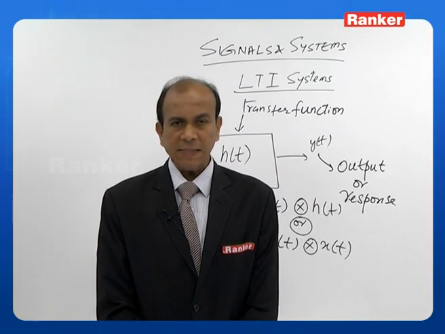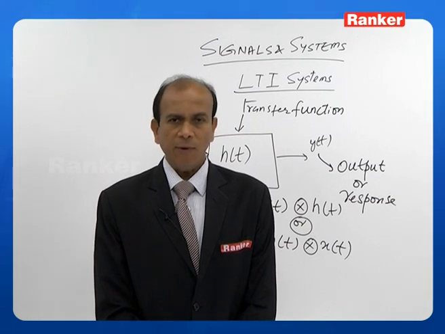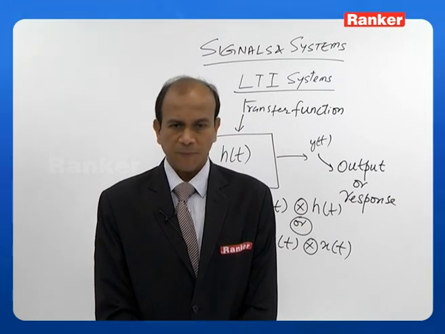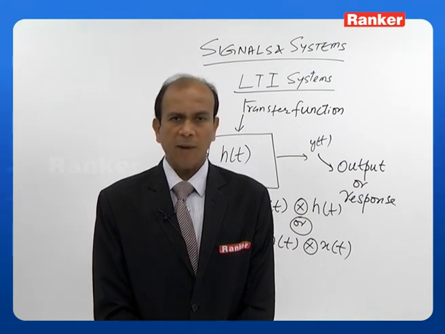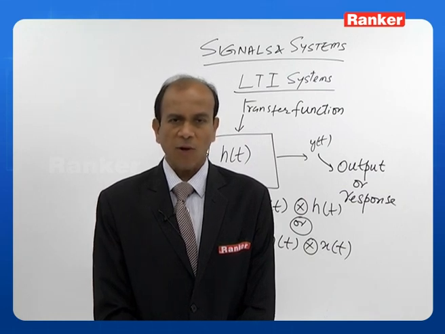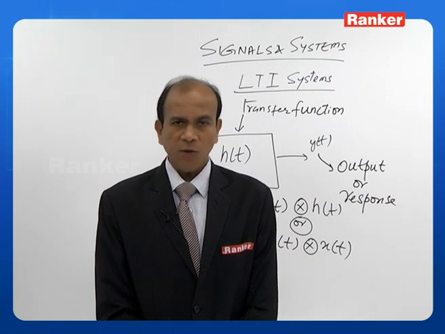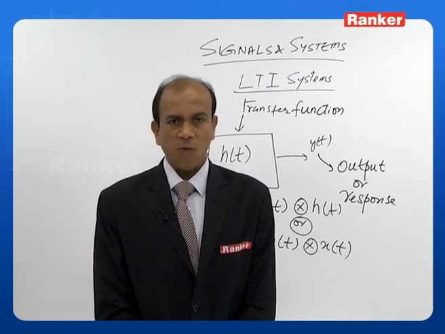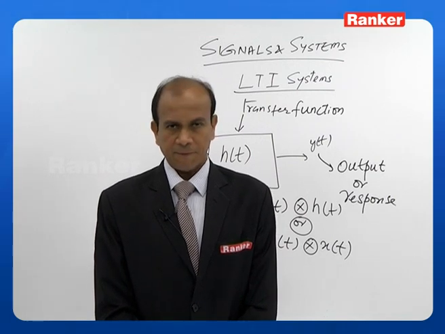The only difference is that the formula remains the same, integration, but the only thing that we have to look at carefully is the limits of the integration. So, when you look at such a system where the system is causal and the input applied is non-causal, y of t will be equal to the integral from 0 to infinity of h of tau x of t minus tau d tau, or the integral from minus infinity to t of x of tau h of t minus tau d tau. That is the third case.